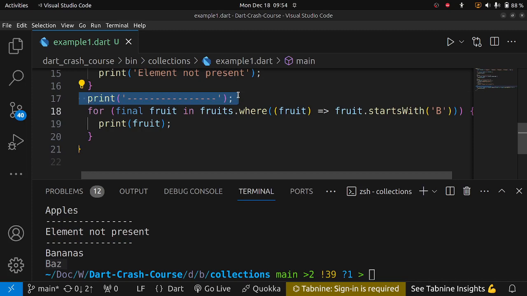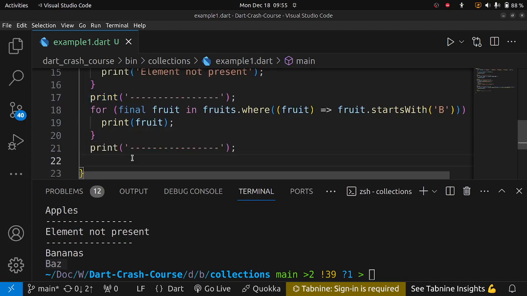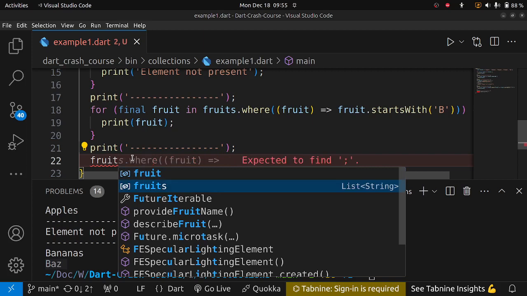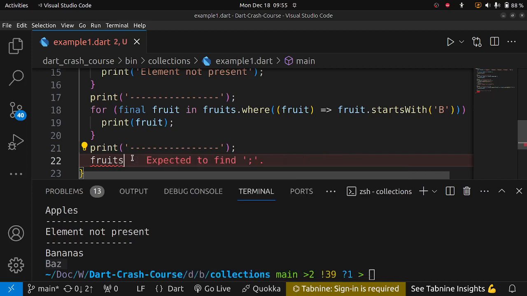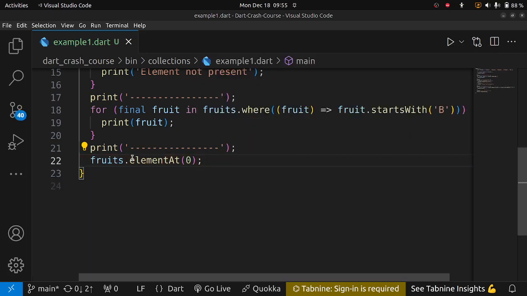Besides that, we could do something called subscript. We could try to get elements at particular indices, because remember we said earlier that it starts at index 0 up to index n. So we could try getting that by saying fruits, the element at index 0.